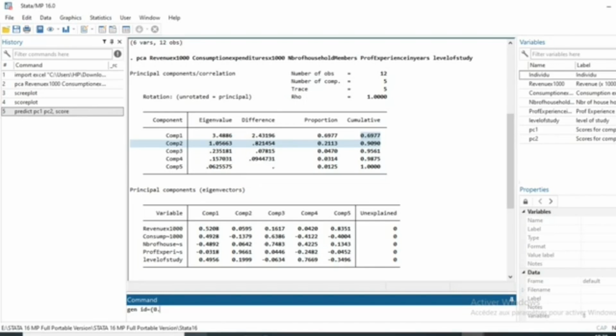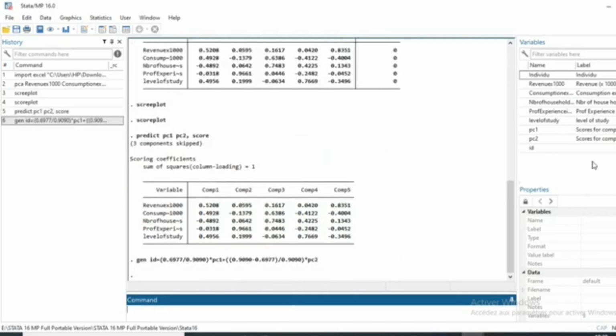The weight will be 0.7977 divided by the cumulative percentage of the first two axes, which is 0.1990, multiplied by PC1, plus the weight of the second component, which is the percentage represented by the second axis, which is 0.1990 minus 0.7977, divided by the cumulative percentage of the two axes, which is 0.1919. All this will be multiplied by PC2. So then we click on OK, and we can see that our index has been generated.